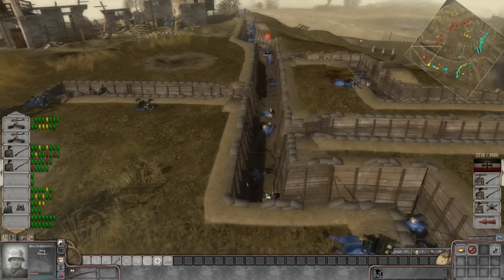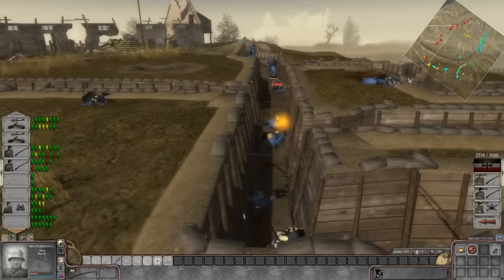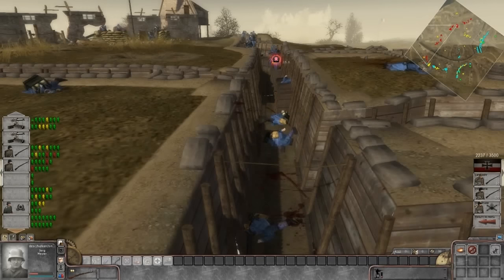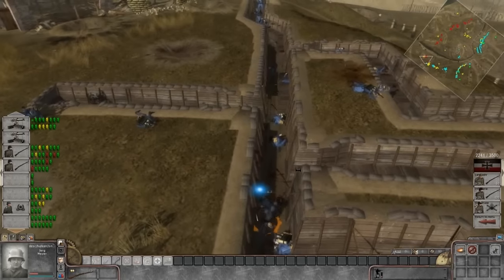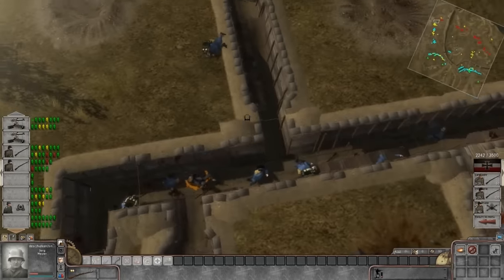Boom. This is like a sniper, I think. Why need dying? There we go. And there we go indeed. Well, that's not gonna work. None of these guys have grenades on, unfortunately.